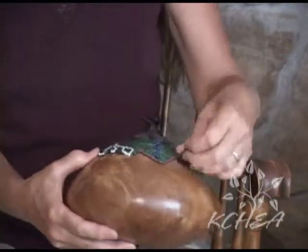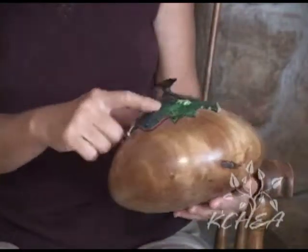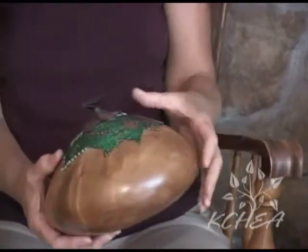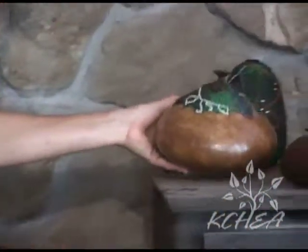And it just flows on the surface and it hangs there freely. It's like a little beaded collar. And with this one I worked in freshwater pearls and malachite and used a variety of different gemstones, some tiger's eye, to create a little pattern and additional texture. So this is one of our collaborative pieces.